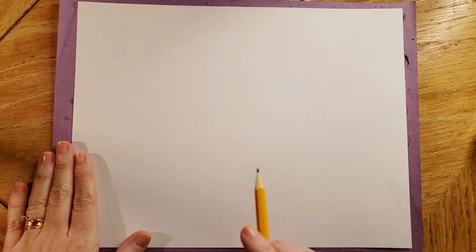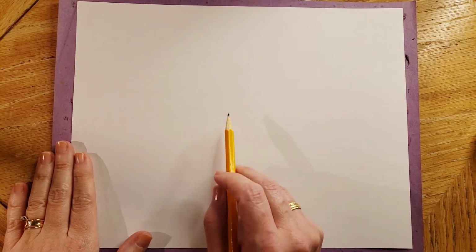I'm going to do one of those kind of fuzzy, fat honeybees. So this is not a wasp, but it is pretty cute.